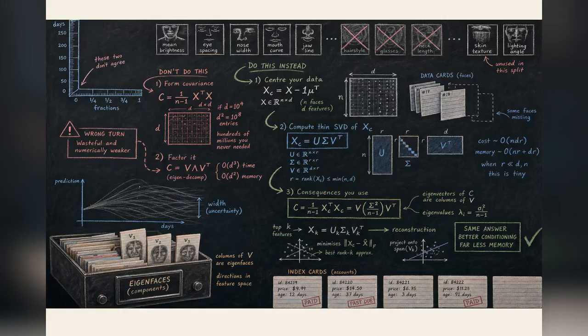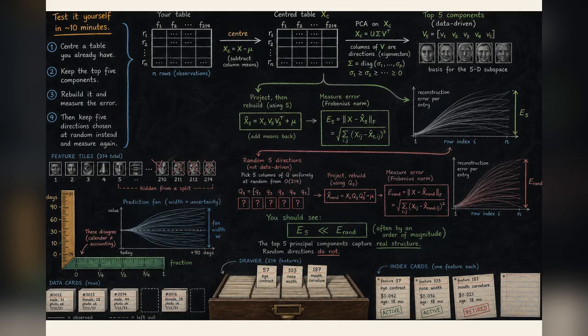Quick win, nobody computes the covariance matrix and then factors it, and if you write that in production a reviewer will politely fix it for you. 10,000 dimensions squared is 100 million entries you never needed. Libraries build the singular value decomposition, or SVD, straight from your centered data, because that is what NumPy calls underneath, what LAPACK executes, and what scikit-learn wraps when you type the 4 lines everybody types. Same answer, better conditioning, far less memory. How would you know any of this is true rather than taking my word for it?